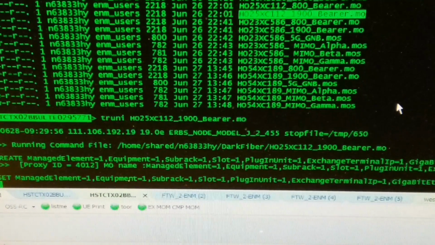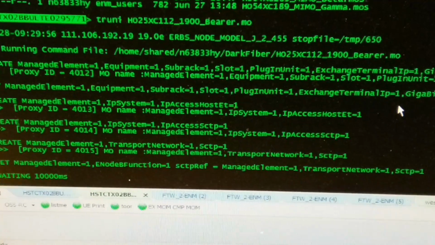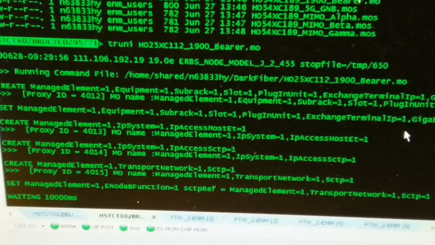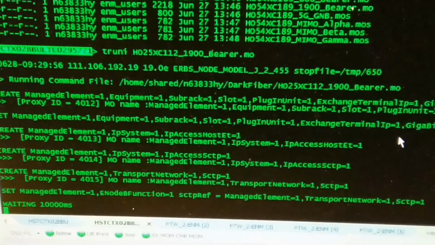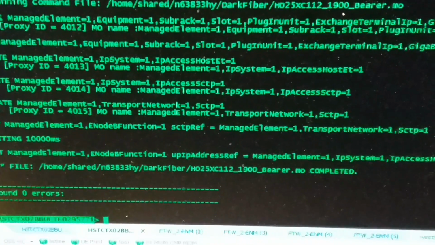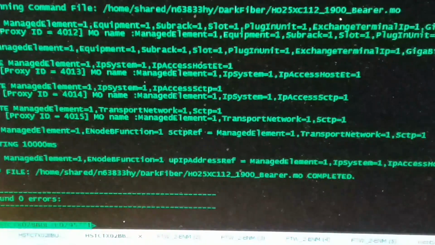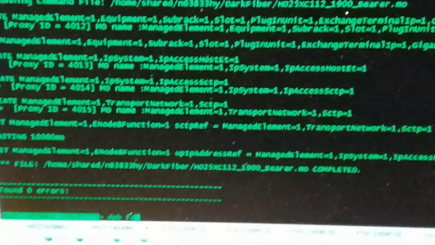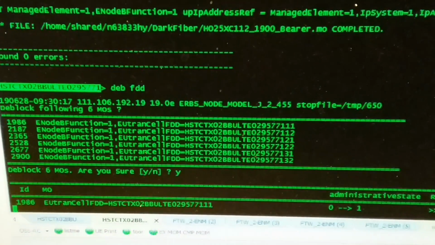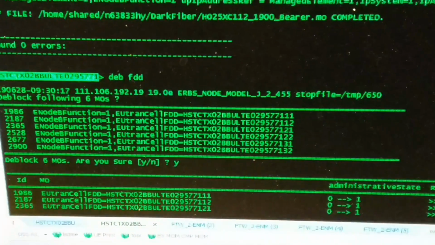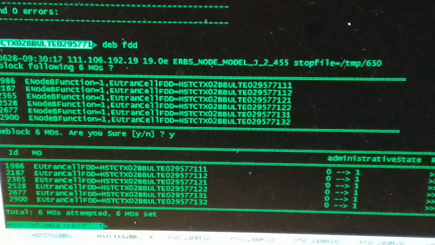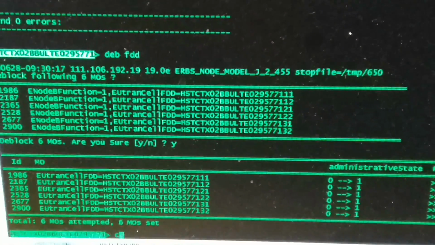This adds the bearer side backhaul config back in with the new IPs. And then we'll save the CV. Oh, actually, first thing, so you don't forget, you should unlock the cell. So deblock FTD. And then save the CV.